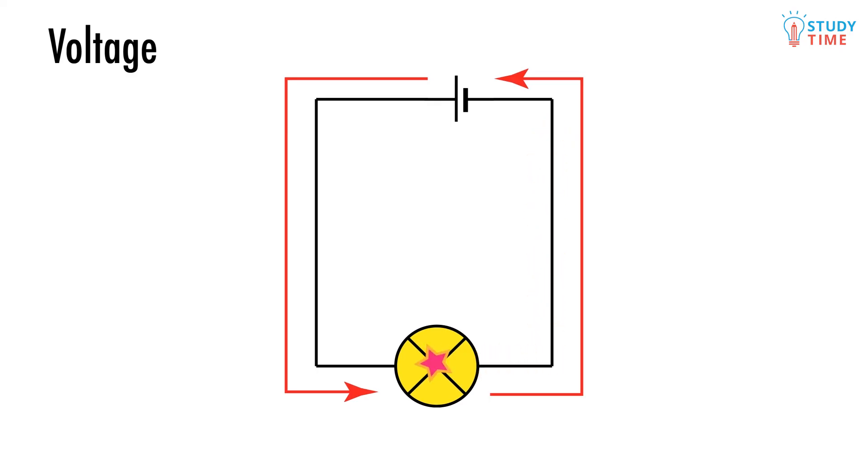Now when an electron has been given its package of energy it's going to head to the nearest light bulb or some other component. Now it gets to the light bulb and it's going to give some of its energy to that light bulb like a gift. Now not only does this energy power the individual electrons but it powers the light bulb too. So each time an electron comes across a bulb it offers the bulb its packet of energy. The bulb is greedy and it takes it and glows for a little while. Then it takes energy from the next electron and so on until the battery has no more packets of energy to give out.